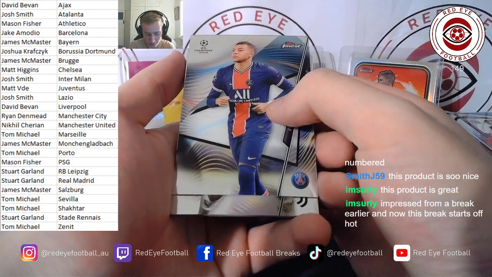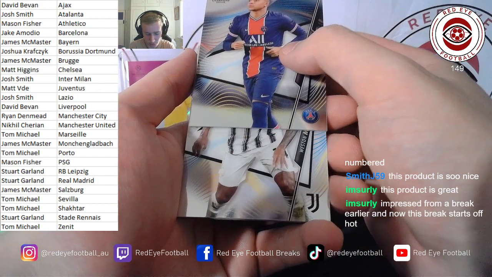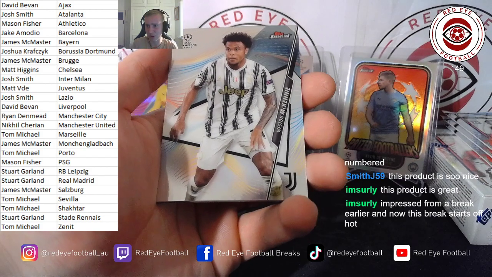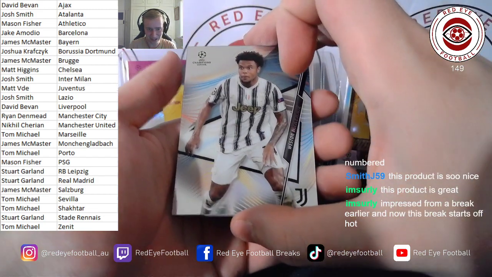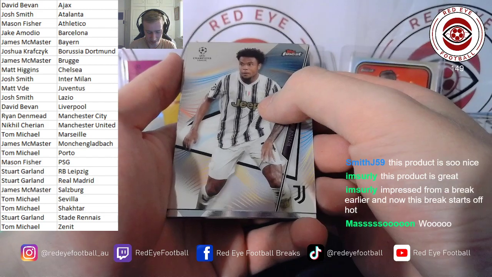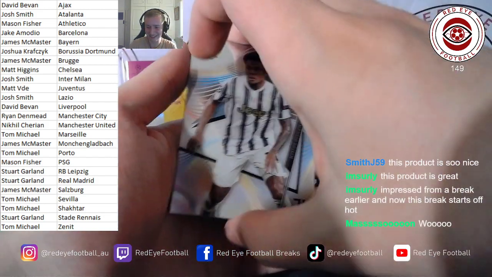Oh my God. Juventus. Is this like a Buffon or something? No, that wouldn't be Buffon. Oh, it's just Weston McKennie. Nah, don't worry. Don't worry about it, guys. Not getting any better. It's just Weston McKennie. Like, what are we doing here? What are we doing? This is insane. What is this?